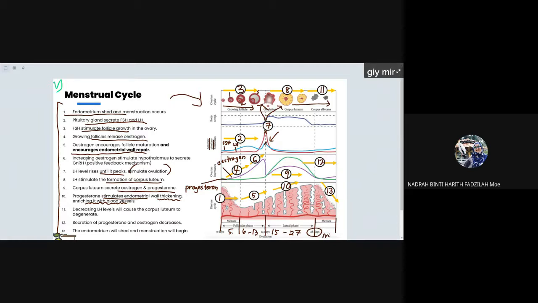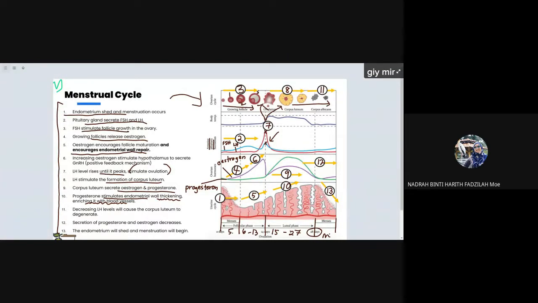So please take note that dalam soalan kita juga boleh tukar cycle tu, tak semestinya 28 hari lah. You have to take note based on the scale given below. Ada setengah soalan dia bagi cycle dia 25 hari ataupun ngam-ngam 30 hari dan sebagainya lah. Okay, sebab dia nak tengok student boleh apply ke tak knowledge tu ya.